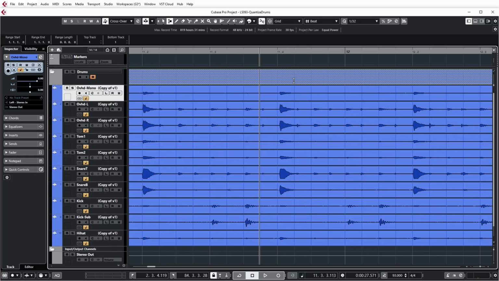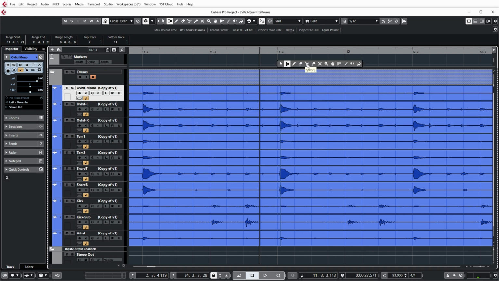And if you want to know how I use track versions in my editing workflow, I have a separate video on that, which I'll link at the end of this one. But now back to this measure. I basically want to shift this whole part here a little bit forward, so that at least these hits are more on the beat exactly.